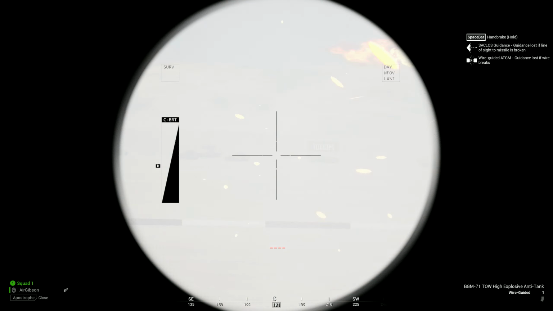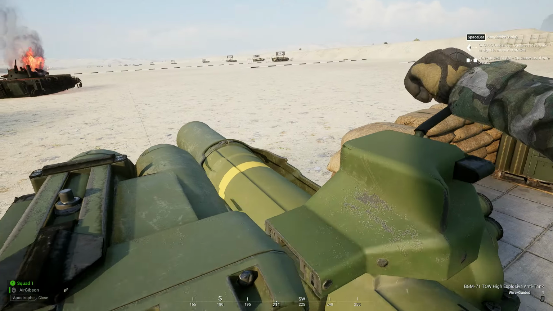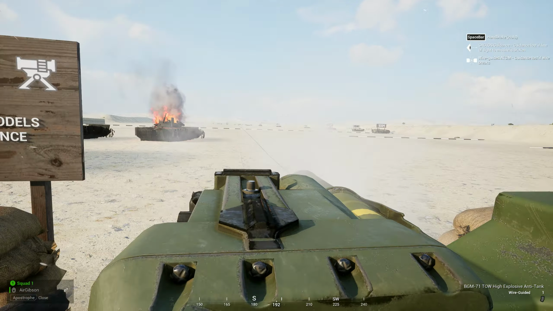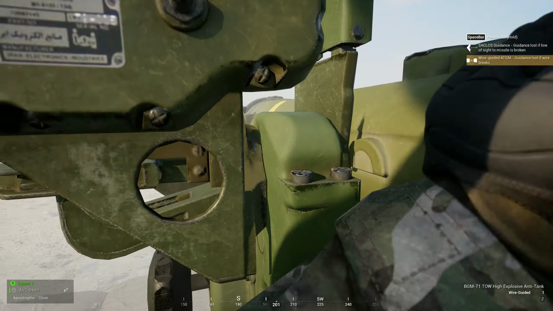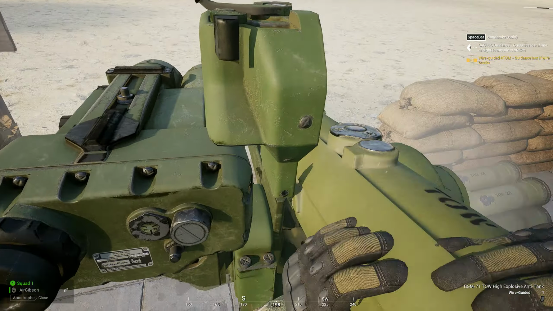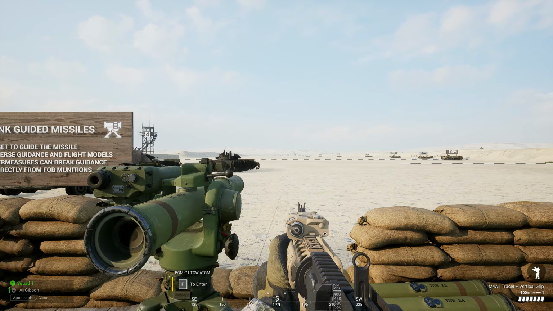Emplaced wire-guided TOWs can be reloaded while the initial rocket is in flight. It's an odd distinction. While you certainly can't rapid-fire them, you can go ahead and begin the reload while it's in flight. If you're shooting at a stationary target, go ahead and get that reload going. If you were looking to save some time on the next shot, it will allow you to do that, funny enough.